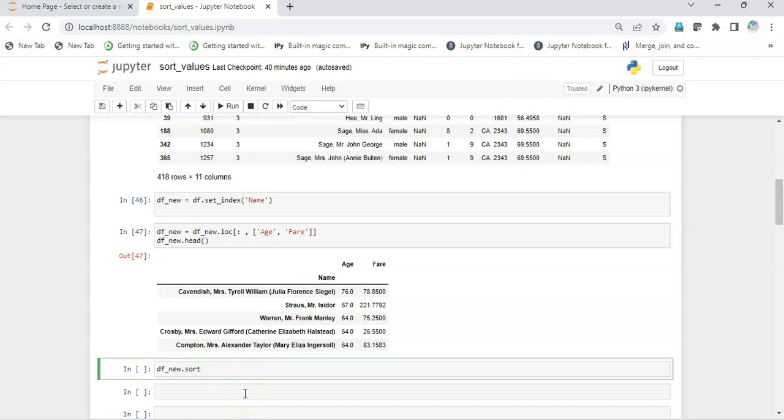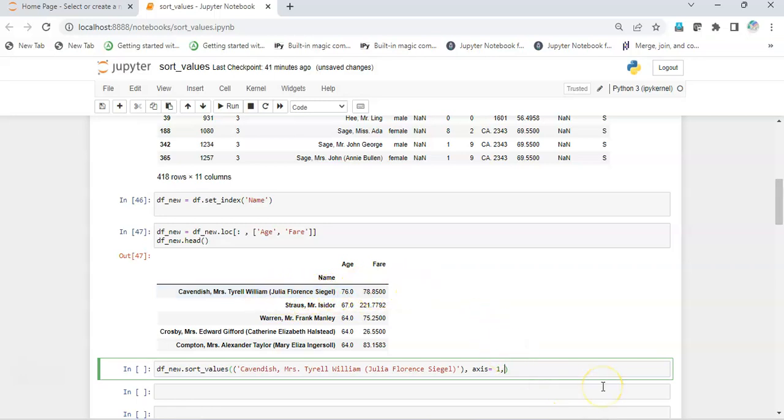df_new.sort_values, and then I will pass the row name that we want to sort with. This is the name, and then I will pass the axis. Can you tell me what would be the axis? It will be 1, because we are sorting along the columns.